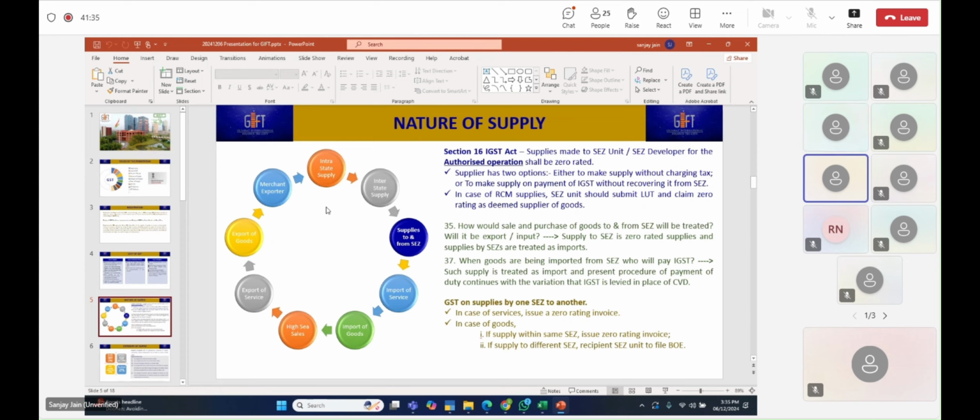In case of commercial rent, RCM will be applicable if the supplier is unregistered. All the units take premises from developers or co-developers who are registered under GST. So it will come under forward charge and mostly under LUT only, so you may not face a problem. But suppose you are working in SEZ, you have set up an SEZ unit, and you have taken a guest house in Ahmedabad city for your guests who are coming, then you may be required to pay RCM on such guest house if you are paying rent.